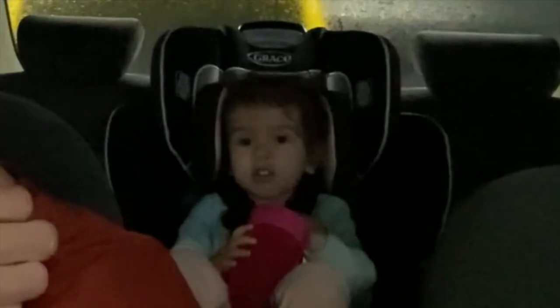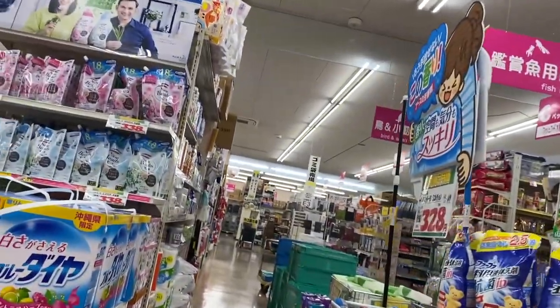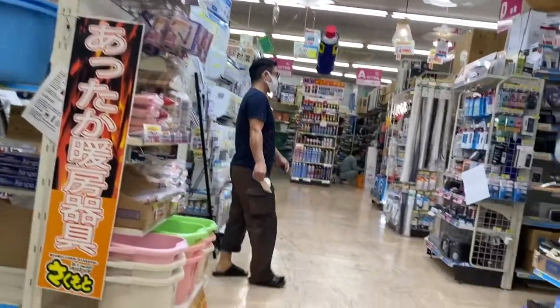Unfortunately we didn't have any luck at Make Man, so we are now at the Sakumoto store. My daughter always laughs when I try to speak Japanese. I am really determined to find a floor lamp — let's just see what we can find. This store was actually like a smaller Make Man, so I wasn't able to find anything here, but of course I still like to go through and look at everything.